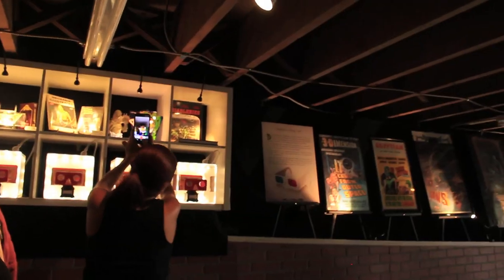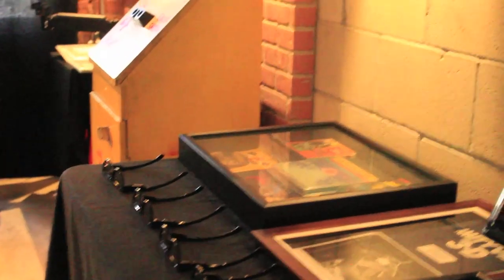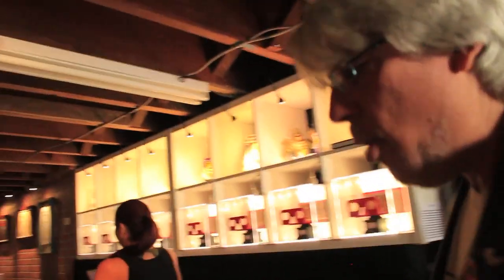The red and blue glasses are used for things that are printed, like comic books. Typically for movies, they're shown using polarized glasses. And this is a polarized monitor. You were talking about how the earlier 3D films, before they figured out the polarization technology, were more primitive in their development. Oh, yeah. The earliest 3D movies were shown using red and green or red and blue filters, because there really wasn't a practical technology to show them.